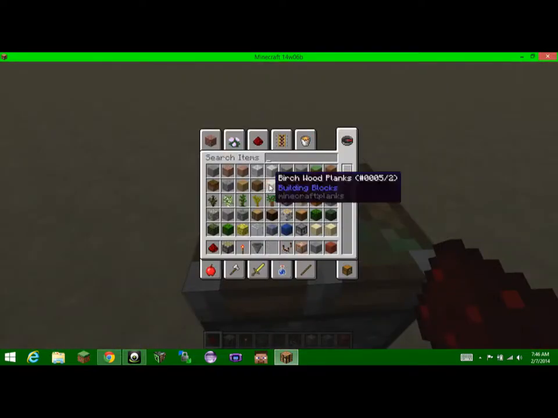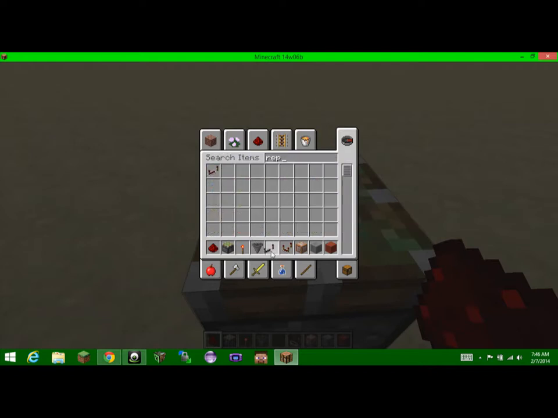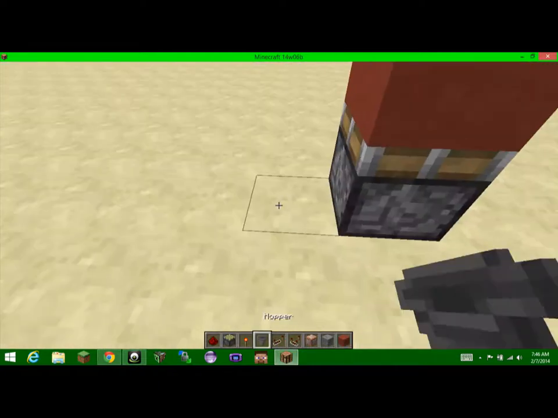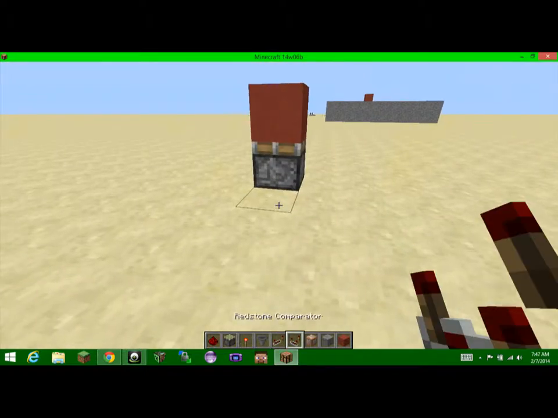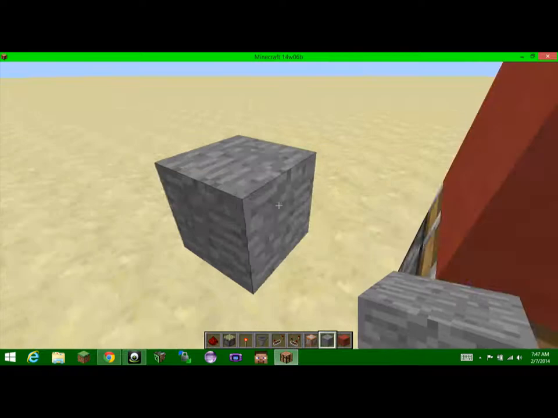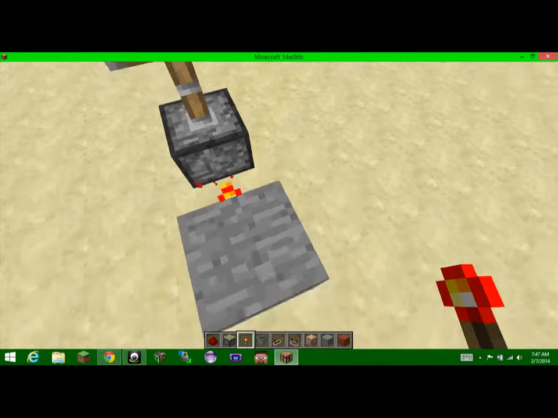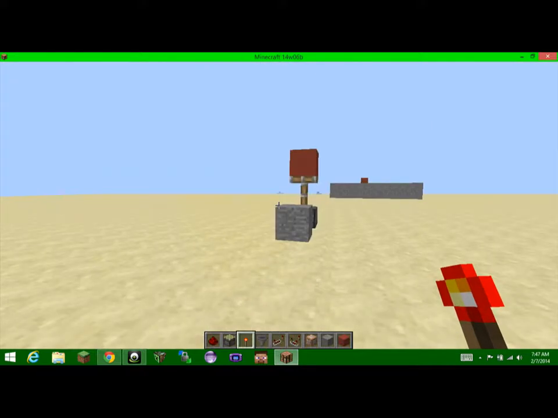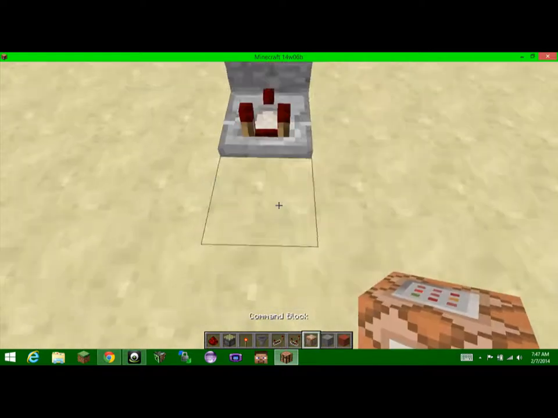I don't need this. What did I have in here? Repeater. So, we are going to put the red stained clay right there. And then right here, we are going to put... Oh, nope, not right there. We are going to... Steven Universe is playing in the background, so I can't really concentrate and listen at the same time. Alright, so we're going to make it go up like that. Anyways, we are going to make it go up like this. And we are going to put a comparator right here. And we're going to put a command block right here.